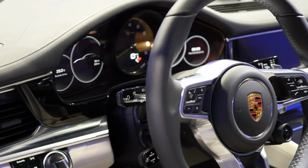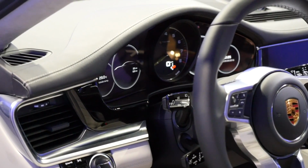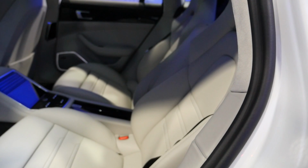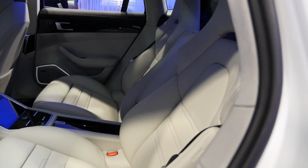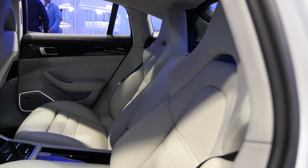And as a last question, looking to the future, I heard there will also be a second plug-in hybrid version. Of course, you cannot tell us every detail about it, but maybe you can tell us something. Will it be very much the same, or will it be completely different than this one? Yeah, it's not the right time to talk about details, but I can tell you we'll have another even more performance-oriented hybrid version of this car. Okay, maybe this will bring us even more 918 Spider here in the Porsche Panamera. Thank you very much for this insight.